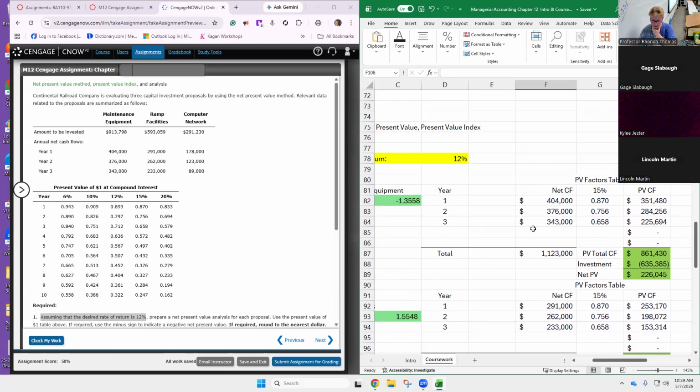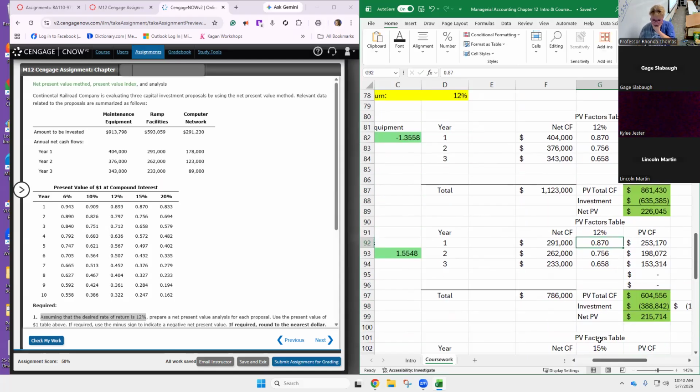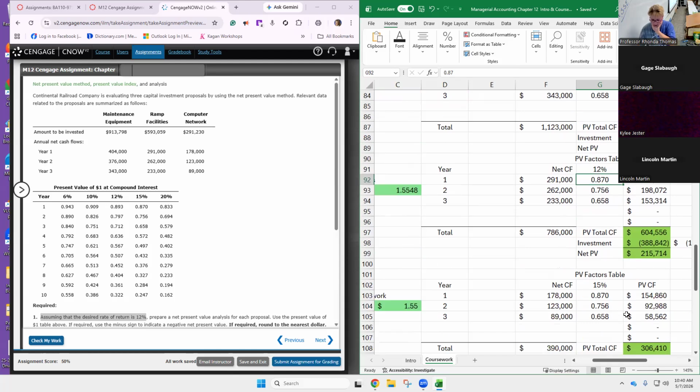Okay, the next thing is, now what was my minimal rate of return? That's going to matter when it comes to looking at the present value table. Because we have different amounts of cash flow, we cannot qualify these as annuities, so we have to use the table that doesn't have the word annuity, and that's what they gave us. So I'm going to be looking at 12% for all 3 of these. And I get to use the same factors. That's helpful. I don't have to key that in 3 different times.